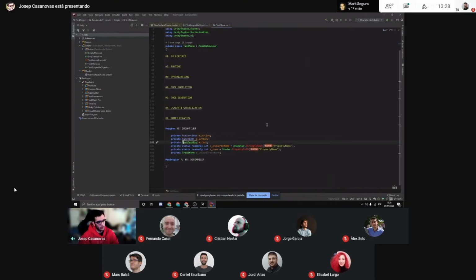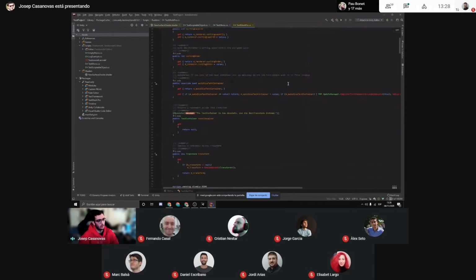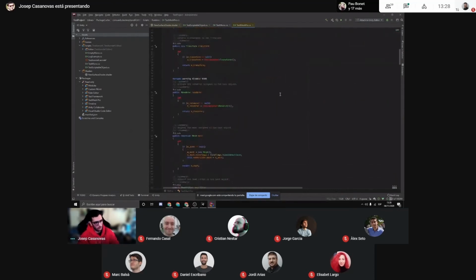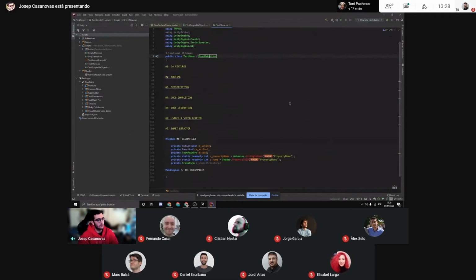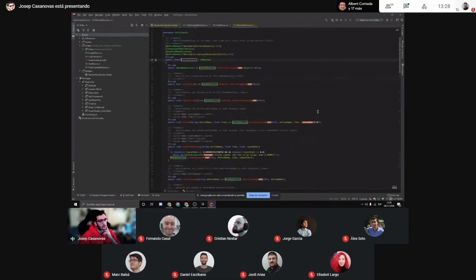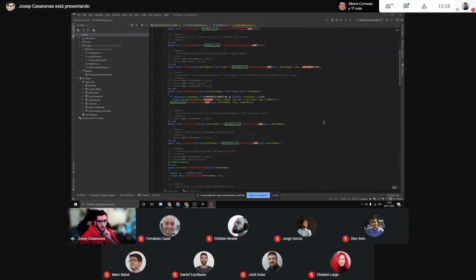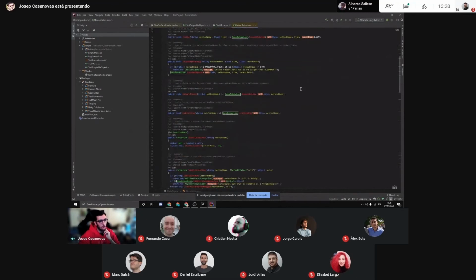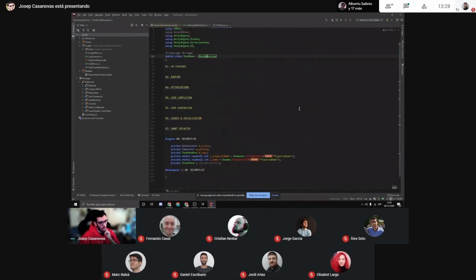The same works with TextMeshPro, for example. It will take a little bit more, but you can check all the code, all the C# code, of course. And the same works with MonoBehaviours, all the Unity code. I really found this very useful on the UI library to check what was happening. And also, this decompiler works with the debugger. So while we are debugging our code, we can step into the compiled code and debug it also.